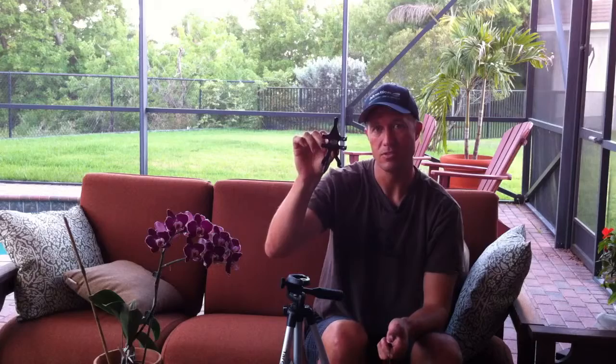The one I'm using right now, attached to my tripod, comes in three different formats. What I like about this one is that you can use it with a 3GS or a 4G — you can actually bend these arms to morph and fit whatever iPhone you have. I'm planning on getting the iPhone 5 when it comes out, and if they make an upgrade in video quality like they did from the 3GS to the 4, I'm definitely getting one. The cool thing is you can shape and mold it to fit whatever iPhone you have, so I'll be ready to shoot videos the first day with this mount. The iPhone 4-specific mount is very sturdy and feels very secure when the iPhone snaps inside.